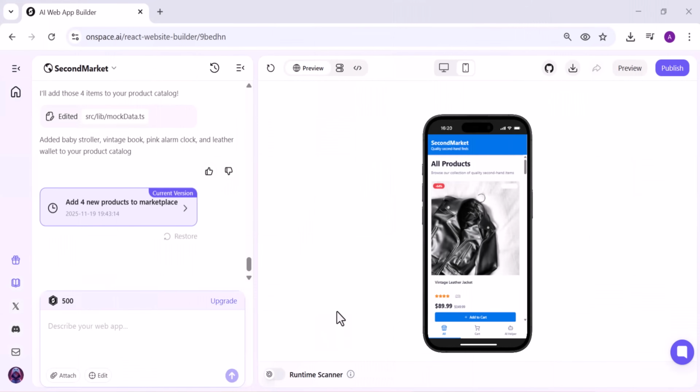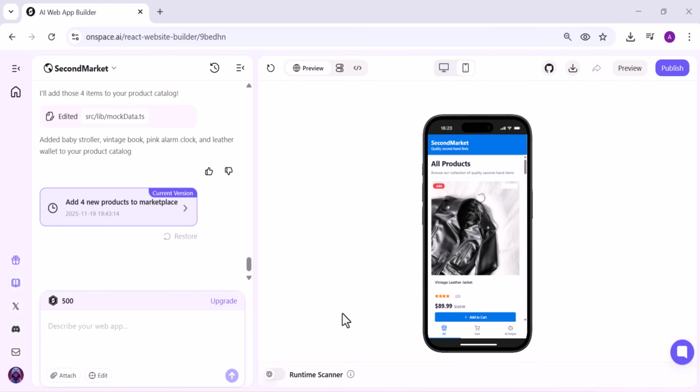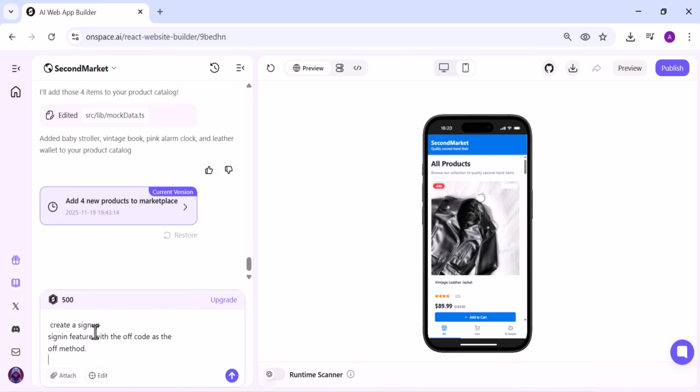Create user system. Now I'm going to use this simple newly built e-commerce project to briefly demonstrate how to add sign-up and sign-in features to your project with OnSpace and how to use the database to store and manage your data. Now, let's start. First, just tell the AI to create a sign-up, sign-in feature with the email as the auth method.